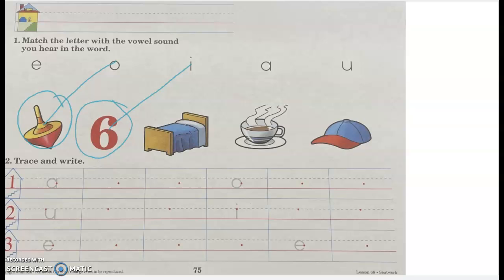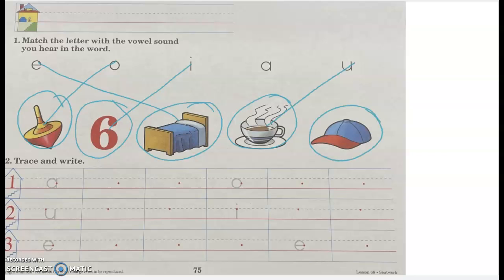Good. We hear i. Next we have a bed. B, e, d, bed. All right. Do we hear e or o in the word bed? Good. Next we have a cup. C, u, p, cup. Do we hear u or o? Good. In cup.